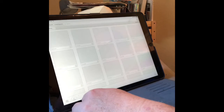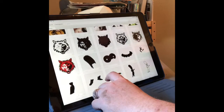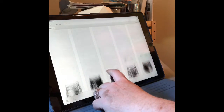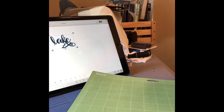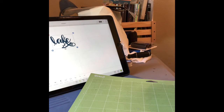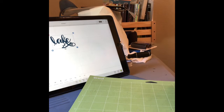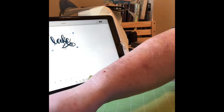So I hit my Cricut key. I'm gonna do images. See, these are all the images that I have saved. So let's look. Okay, so I found this font. It says lake on it, and it's got like a fish on it. I'm gonna use iron-on.